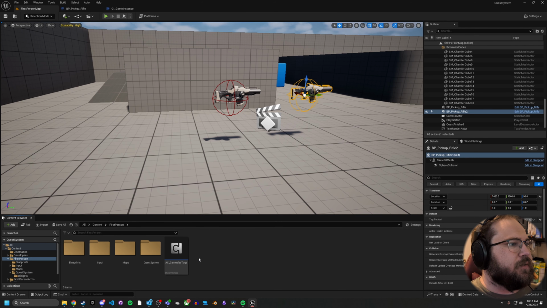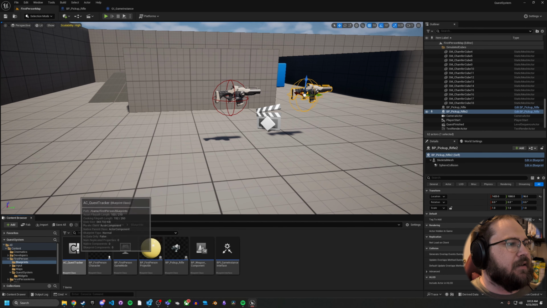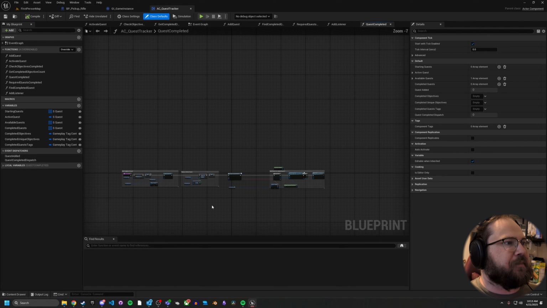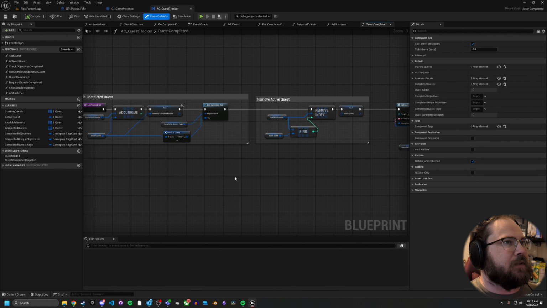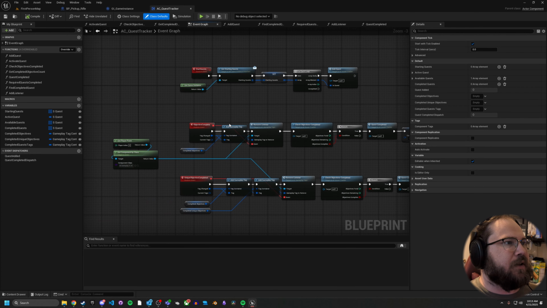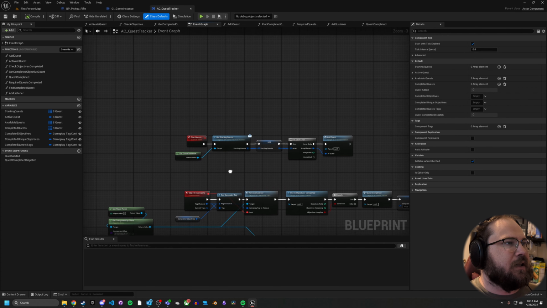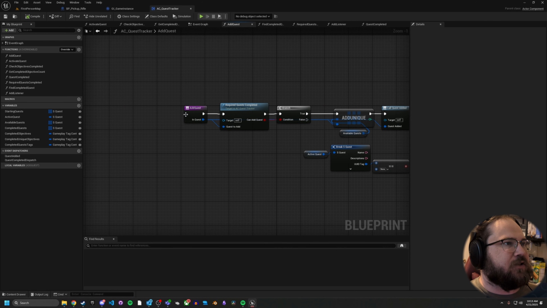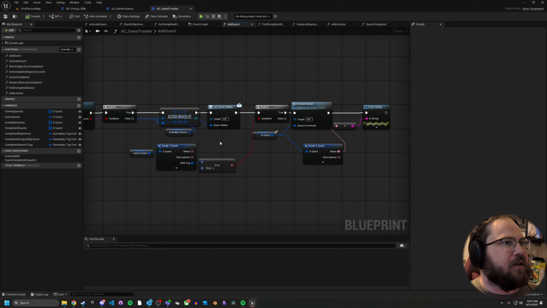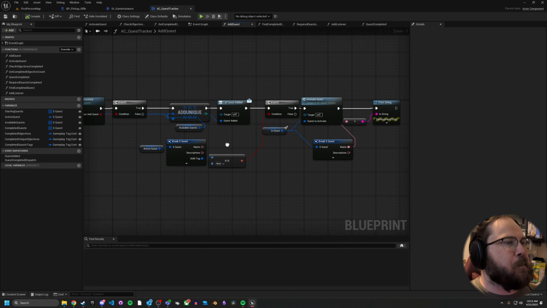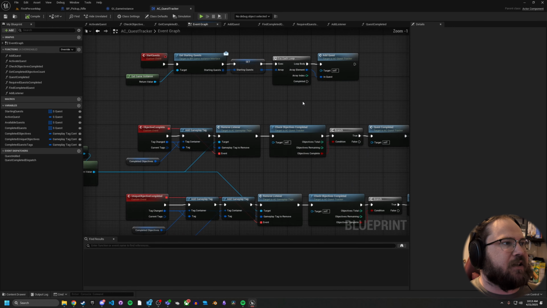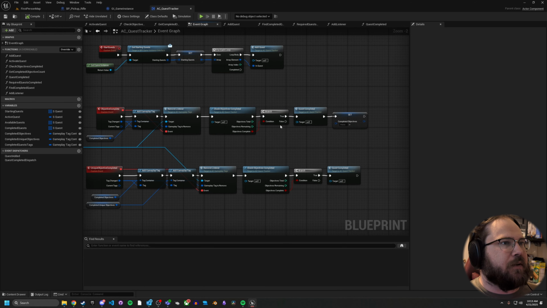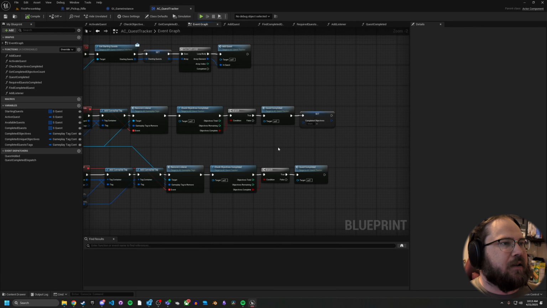What we're going to need to do is actually create a quest widget. So first I want to go in here, and we're going to have a few different things we're going to want to do. Right now, when you start your quests, at the very beginning you're going to get your starting quests, go through the loop, add quest, and then basically check, do you have this completed, call quest added, and so on and so forth. But what happens when objectives get completed? Right now we're going through here and checking, are they all completed? If so, then go ahead and call quest completed.